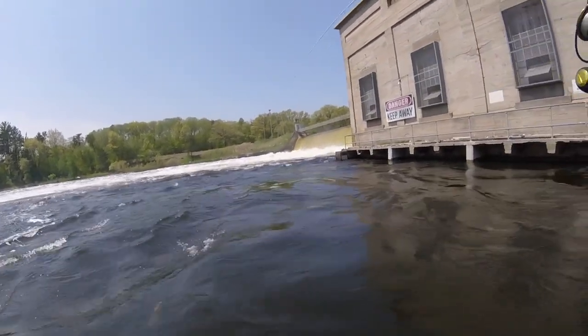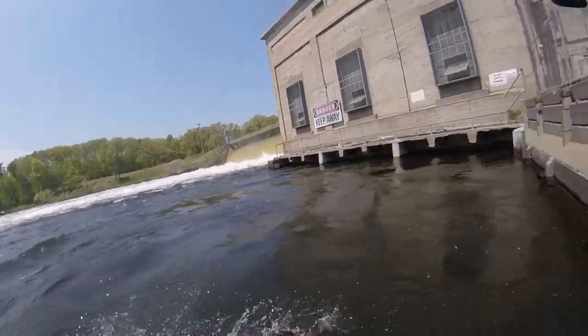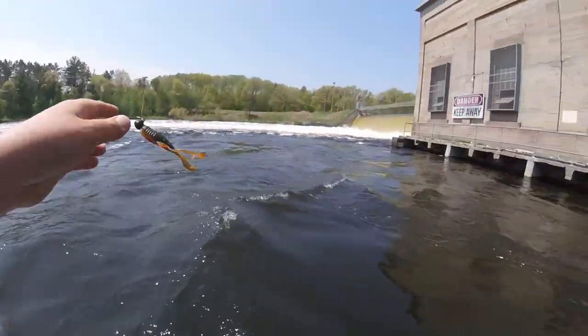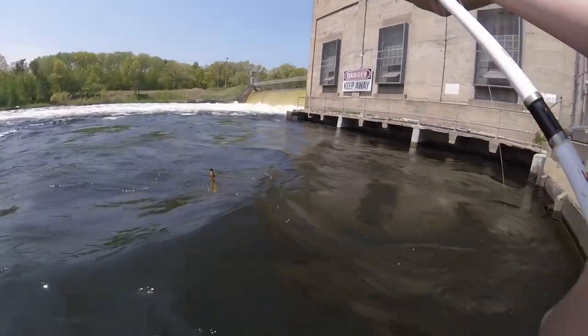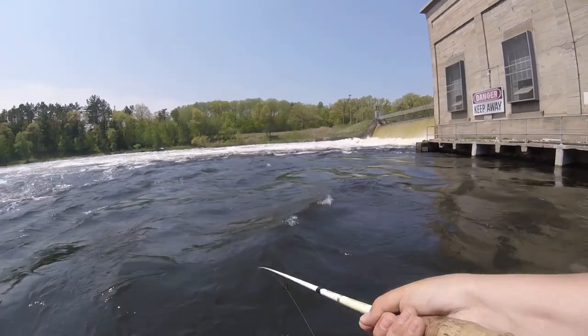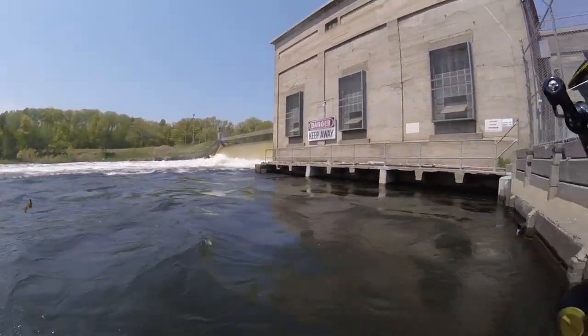Got one. Oh, bigger. It's a smallie. Smallmouth. Oh, no. Dang it. I was just yo-yoing my bait with the current right here. Wow. As you can see, guys. Here, let me do this again. All right, check this out.